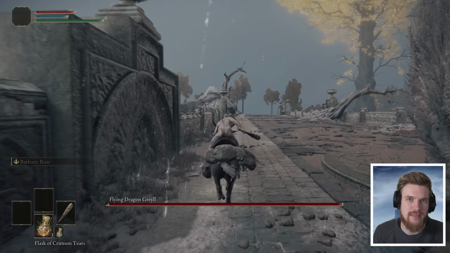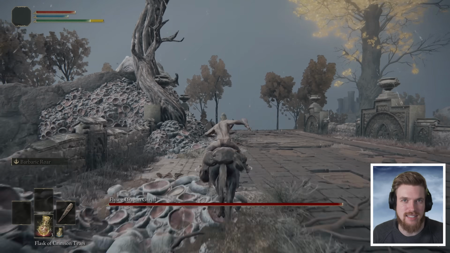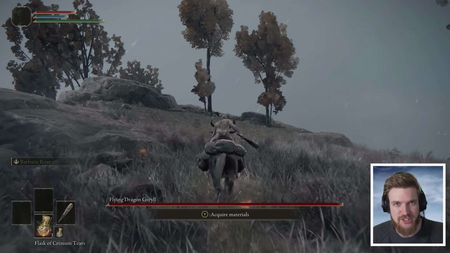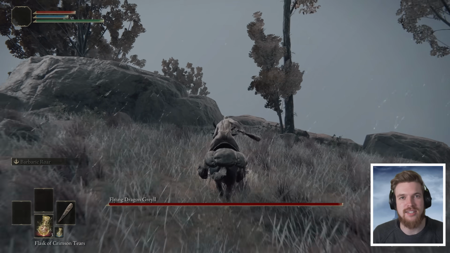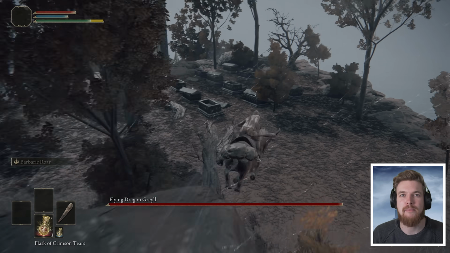And don't be worried about this massive dragon. I call him Harry the Friendly Dragon because he never attacks us. You can just run right past him. As long as you're on your mount, he won't catch up with you. And then when we get to the other side of the bridge here, we're going to bear to the left. That's going to be your next landmark that you're heading to.